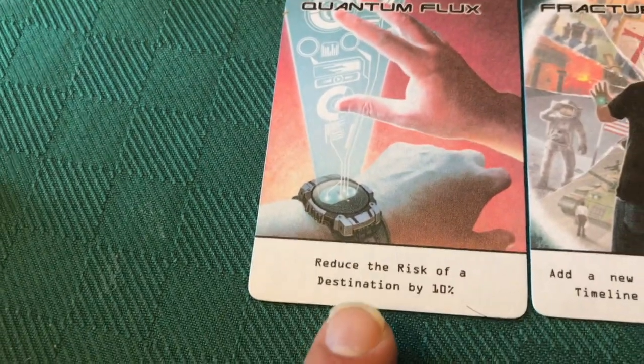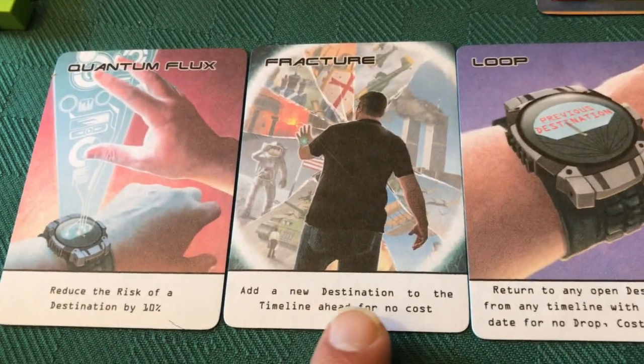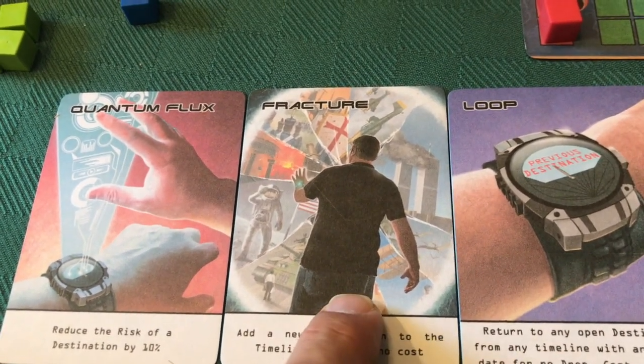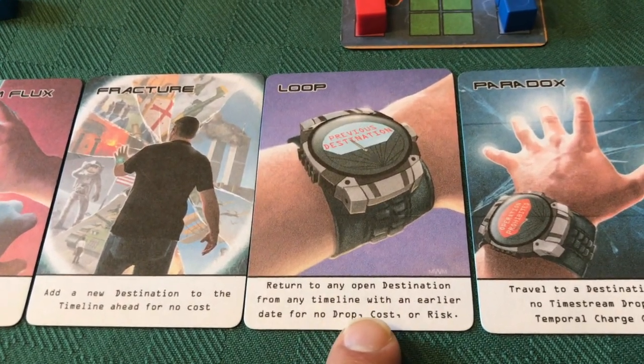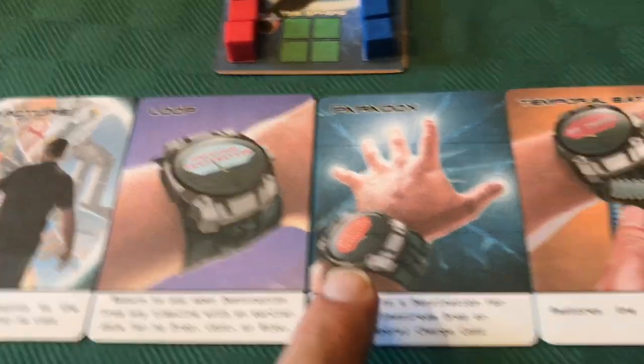We've got a quantum flux card. This will reduce risk of a destination by 10%. Might come in handy. A fracture card will add a new destination to the timeline ahead for no cost. This could be a good thing to add another option for destination. This loop card will allow us to return to any previous destination further back in time. Not useful right now. Might come in handy later.